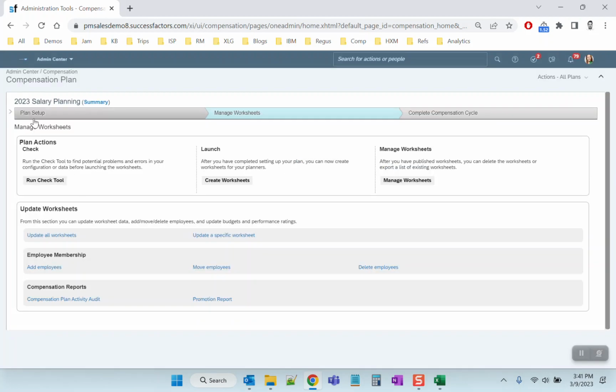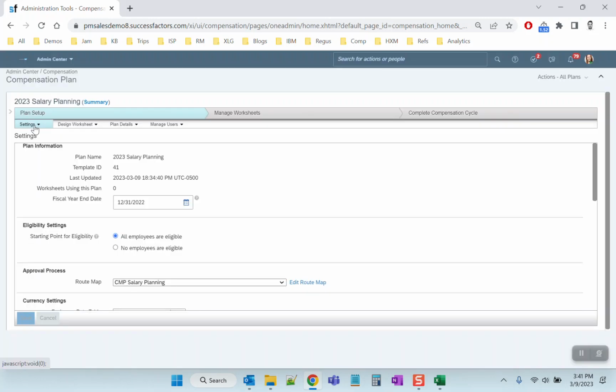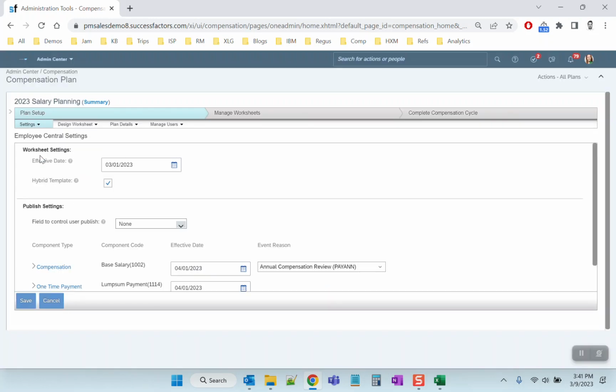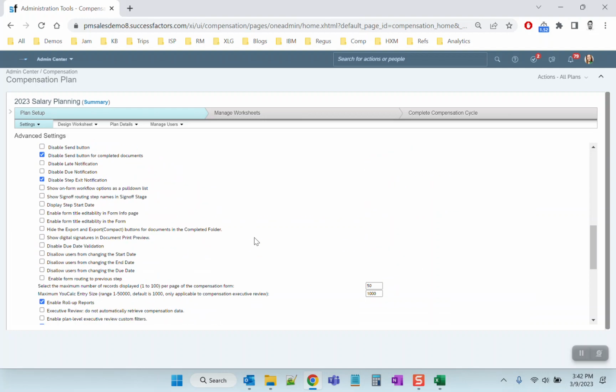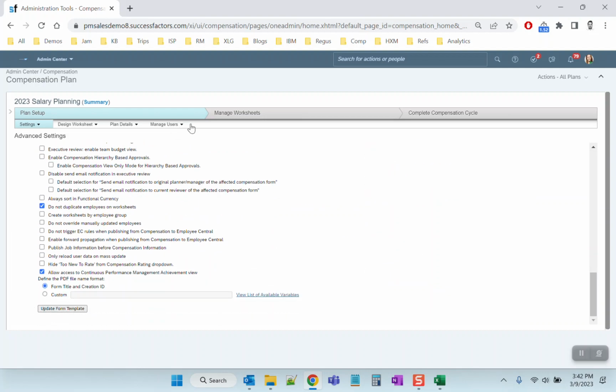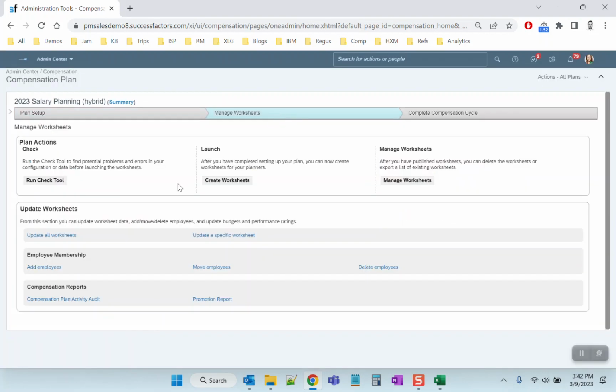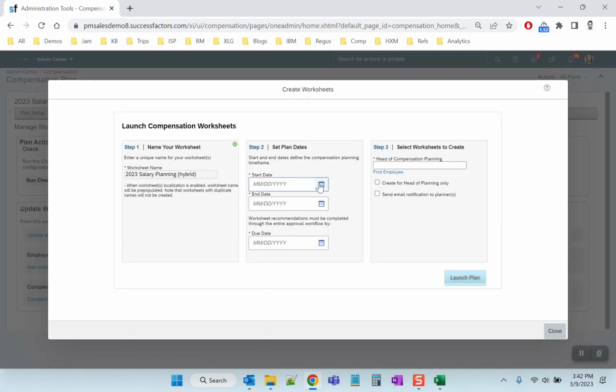Let's make sure again that we did check it and saved. Yeah, we did. I'm going to call it hybrid. Okay, now create worksheets.